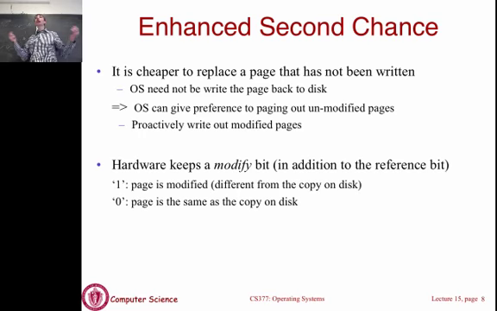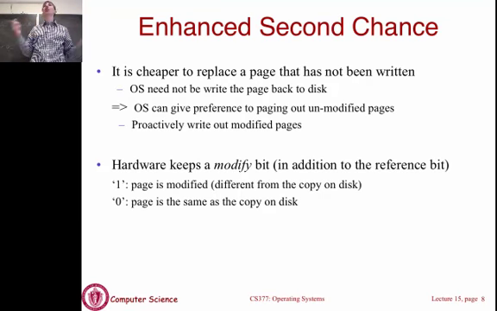Right, so let's consider what is the cost of doing a page replacement. The first thing we have to do is take the page we're evicting and write it out to the disk. Because if we're going to throw out this page from memory, we need to store it on disk so that we can later get it back when we need it. So that's the first thing, we have to write it out to disk. And then the second cost is we have to obviously read the new page in from the disk. So essentially 2 I/O operations, writing the old page and then reading the new page back in.